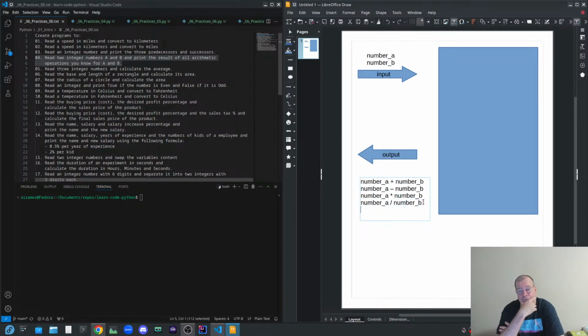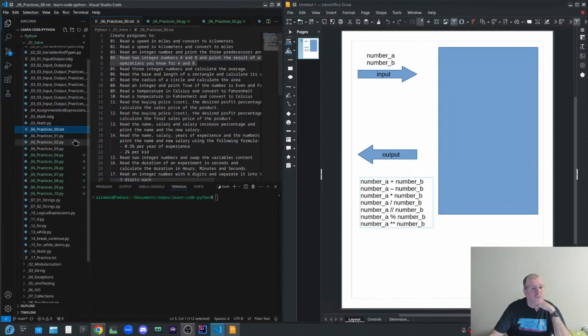Okay, so what else could we do here? We remember, oh wait, there is something here that was the integer division. Do you remember that? Oh, there is something else as well, that is the mod. Do you remember that? Oh, I guess there is something else as well, that is power. Do I need to remember all that? No. What can we do? We can check our material and see, okay, what operations did we learn?